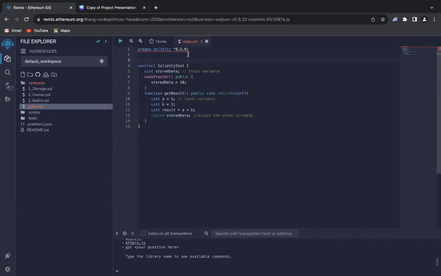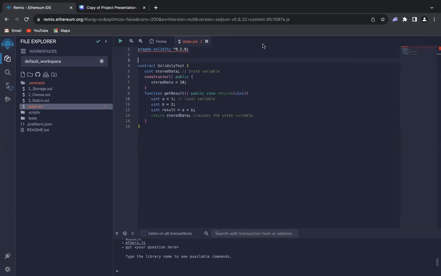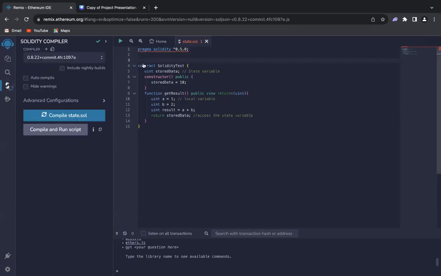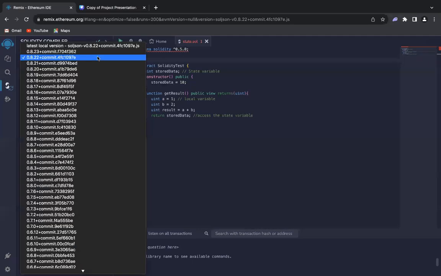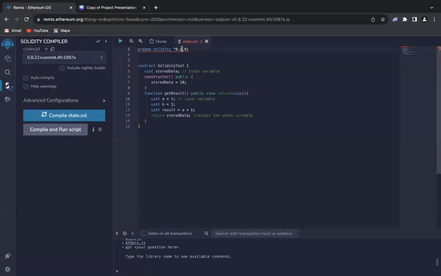Now, just like I said, I need to specify the compiler version. I need to make it 0.8.5 or 0.5. That is pretty low. So let's make this 0.8.